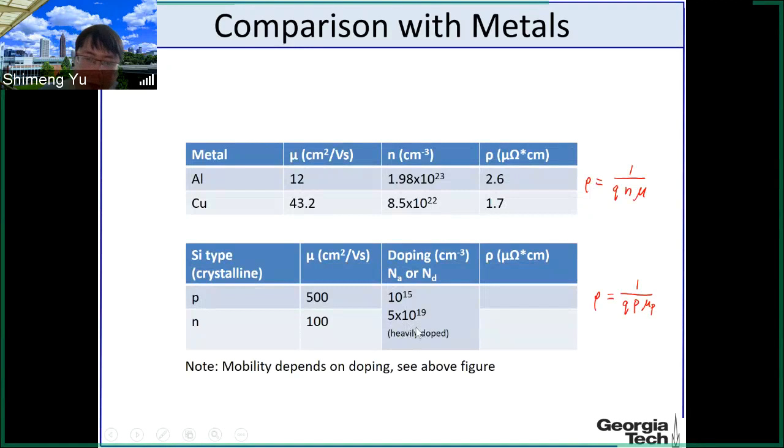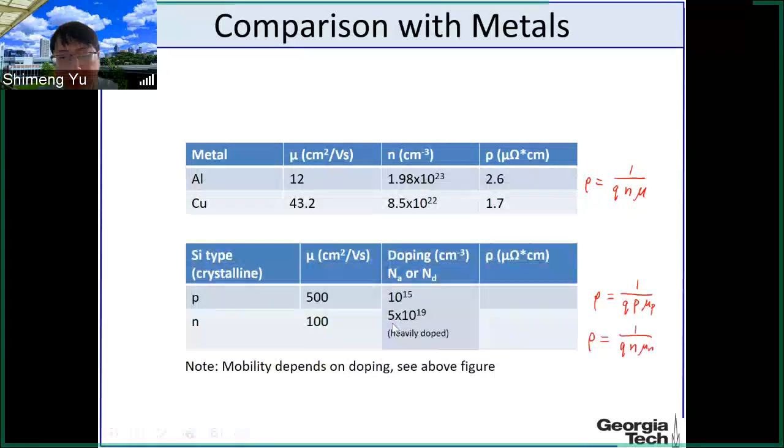And if you want to get the resistivity of this one, similarly, it's rho equals 1 over q, n, mu_n, where n is the electron density, which is the same as N_D. And in this case, the mobility is much less. Why is that? Because you have so heavy doping, your mobility will degrade because of the scattering. But even though the mobility is degraded, you have very high doping. So overall, this resistivity can be reduced. If we plug in the numbers and calculate, this is the final answer.